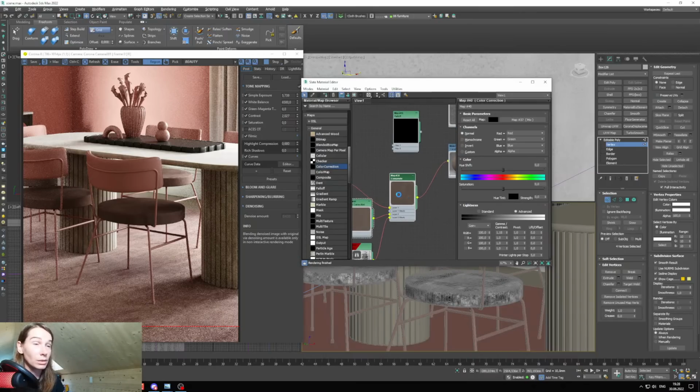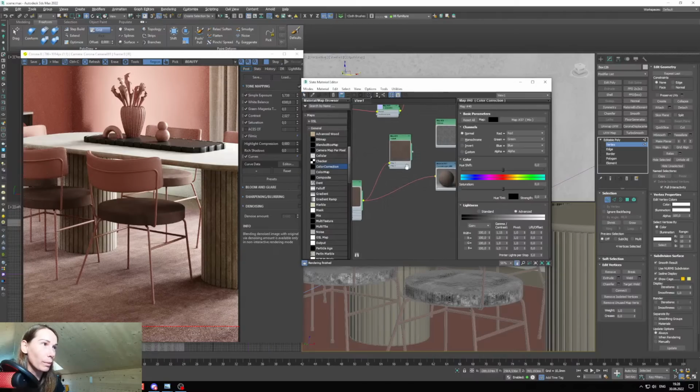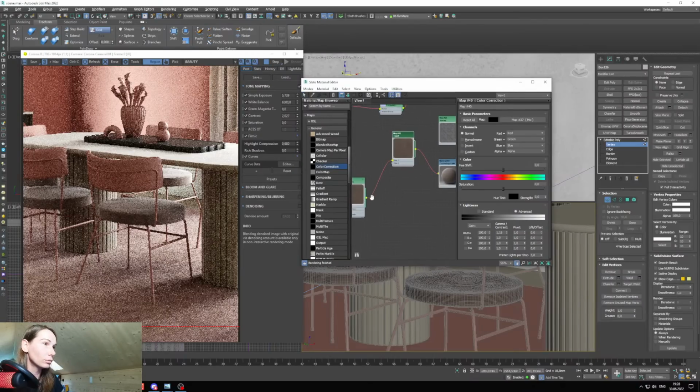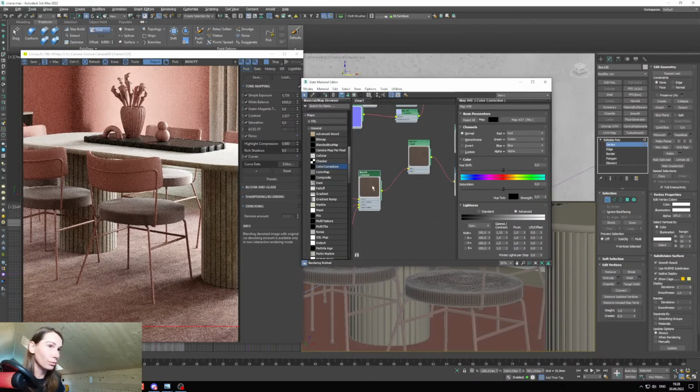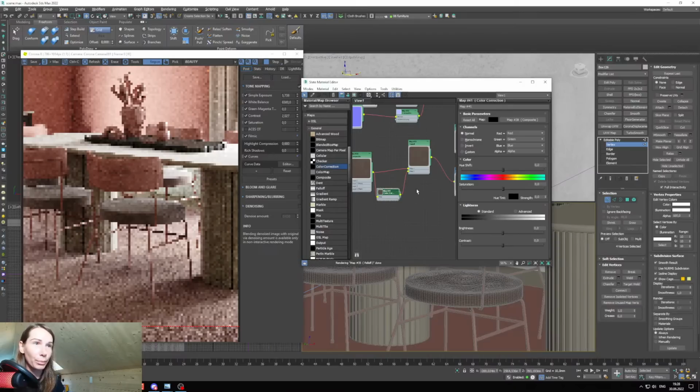Well, we can definitely apply and connect this map to the fall-off and add difference in the colors. So I'll connect to the first map and into diffuse color. Okay, and I need color correction, connect to it, and into map 2.